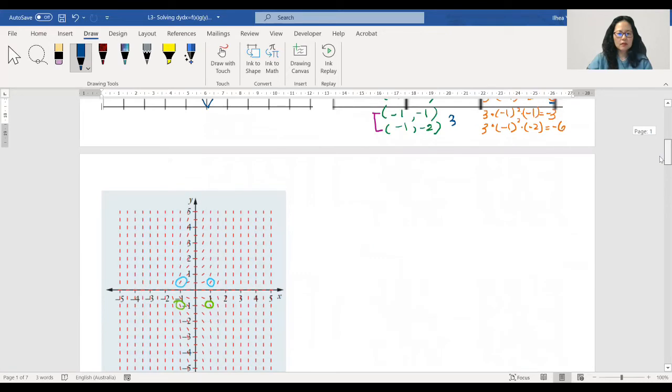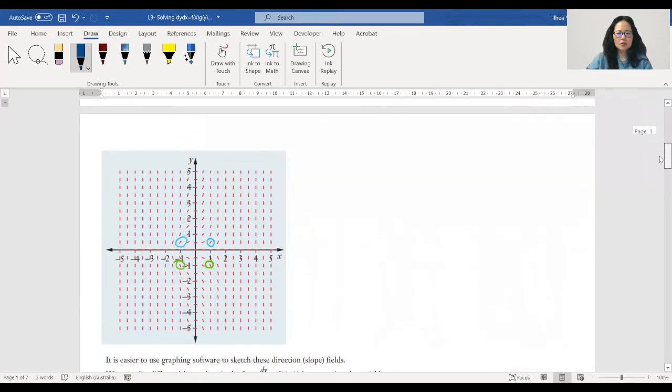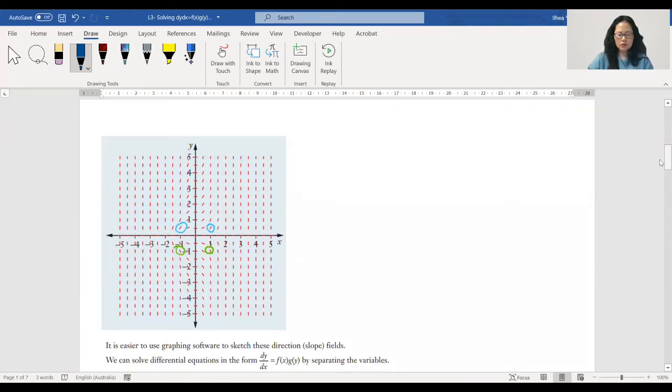Oh, there you go. That's the much neater version of it. So as you can see, the green part is the fourth quadrant and the third quadrant, and the blue one is the first and second. You can see the blue first and second quadrants are in the same direction, and the green one, third and fourth, is the opposite direction.